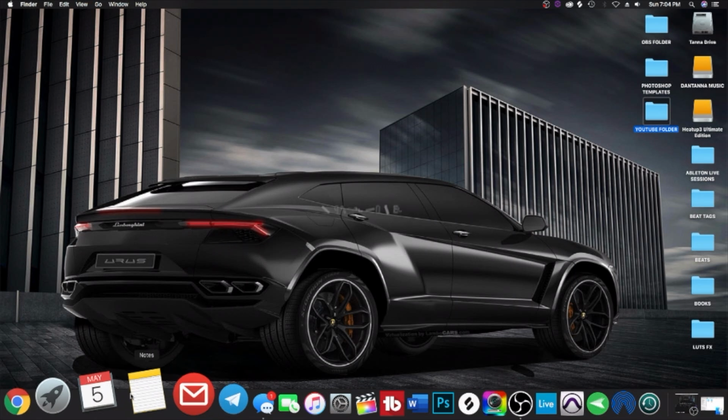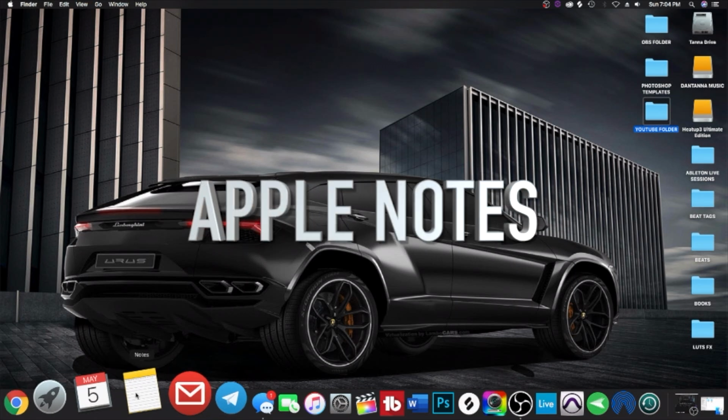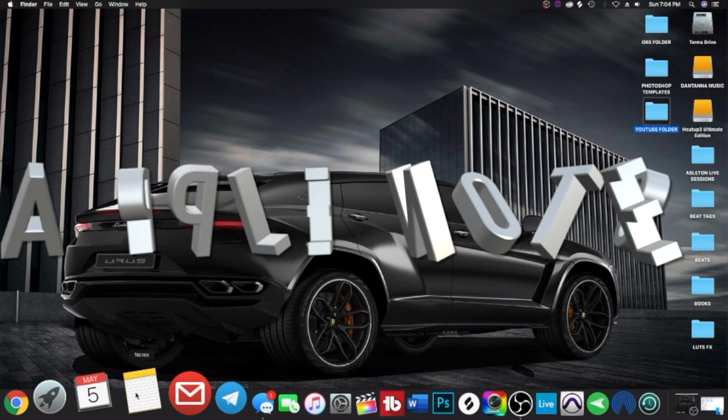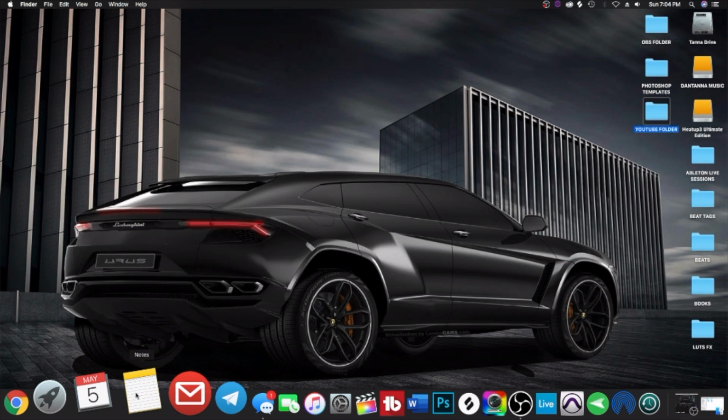Then right next to that, I got the Apple Notes. People, I love Apple Notes. I use it on a day-to-day basis. It's my holy grail. It's my ultimate reference. It is what it is. Man, because I got ideas in my head that flow every day, and I just pull up my phone or hop on my computer and type away in Apple Notes.